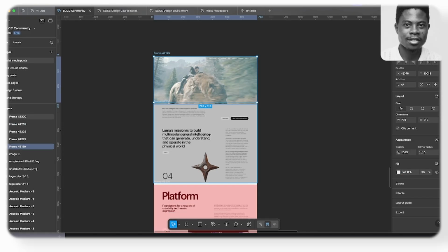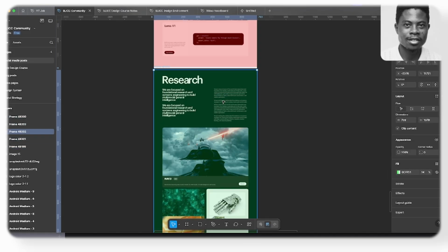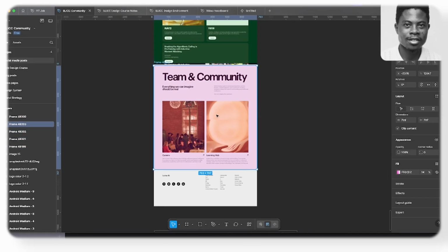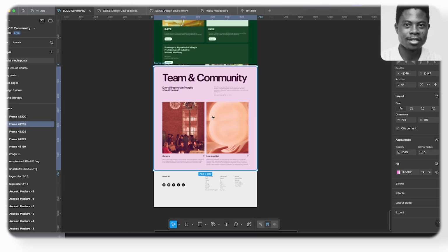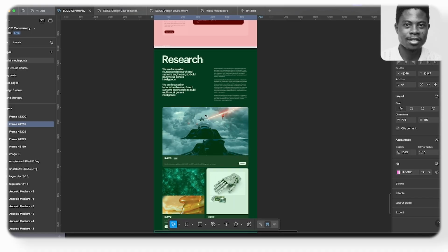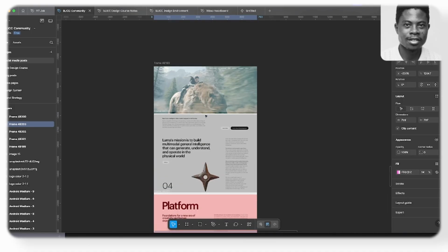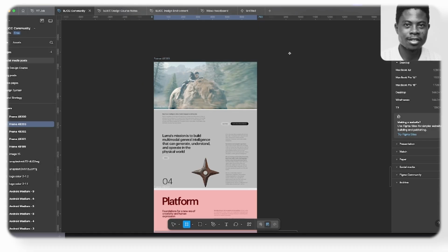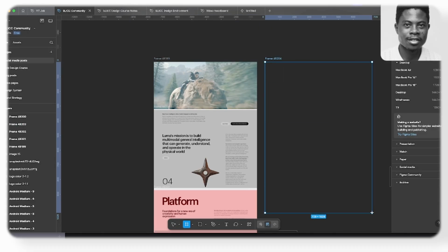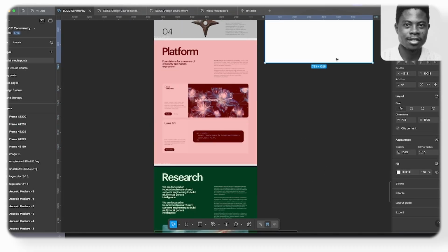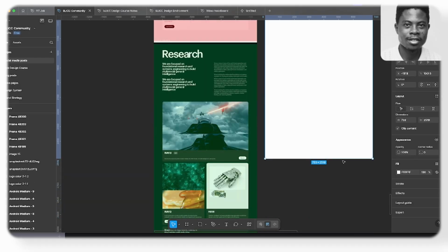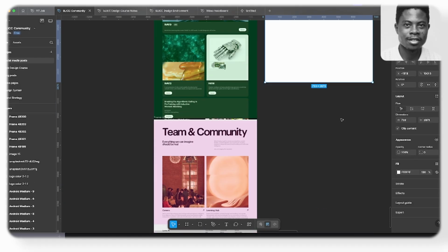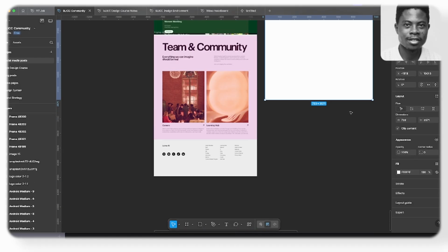So this is section 1, section 2, section 3, section 4, section 5, basically 5 sections. So with that out of the way, we're going to break each of these sections down. We're going to create a new frame here so we can break them down. So when we're designing, it's easier for you to know what's happening.